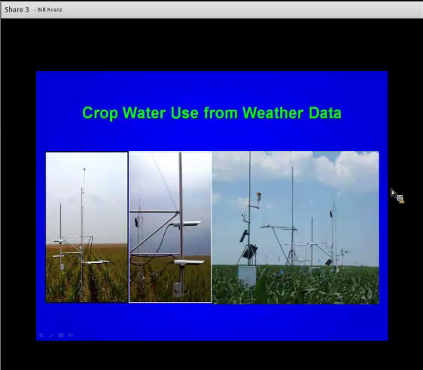Most states have some means of coming up with estimated crop water use from weather data that's recorded in various locations across the state.